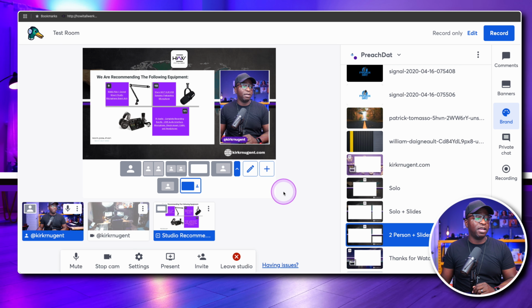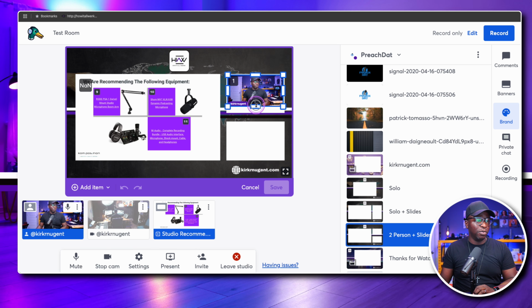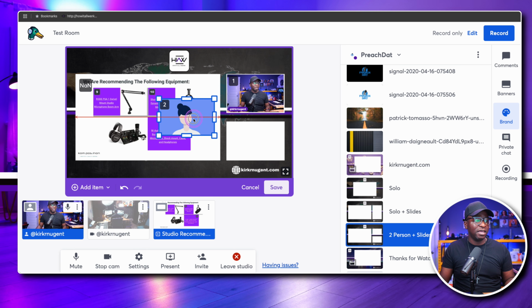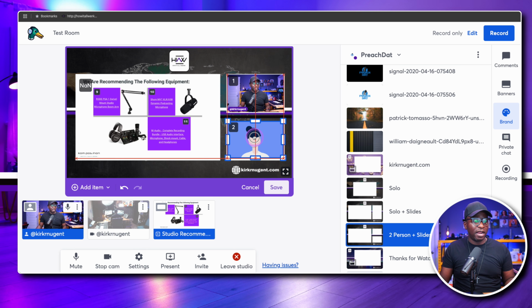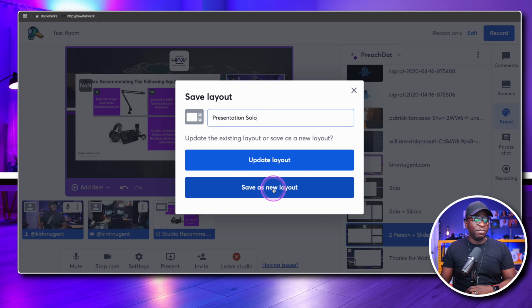So now we have an extra camera. I will simply go to edit this layout, and for this one, we'll just move that right up. And this is a really great thing to know about, right? So now that I have that set to what I wanted, I can click this and I can actually hit duplicate. That gives me camera 2, and I can put it into place, and you can see that even Streamyard is giving me those lines to let me know that it is in the right place. I'm gonna add that to the stage, hit save.